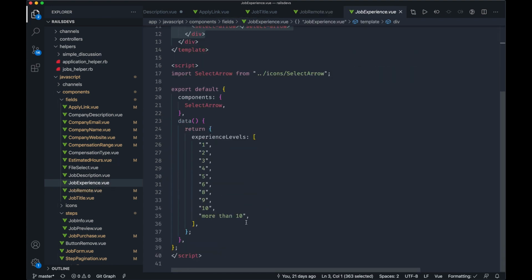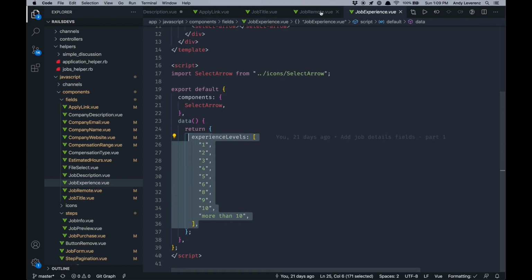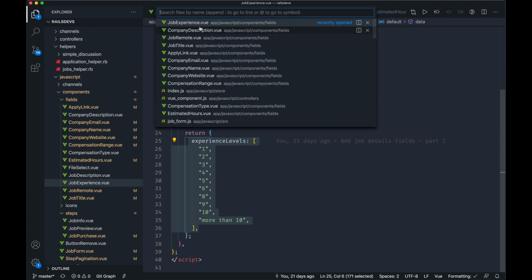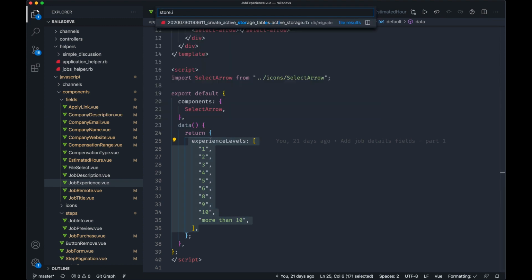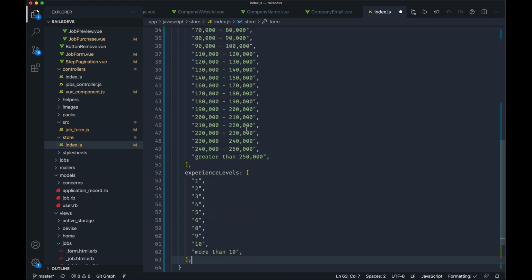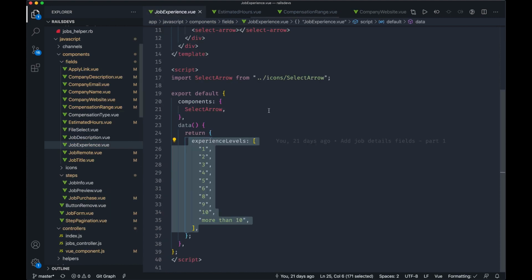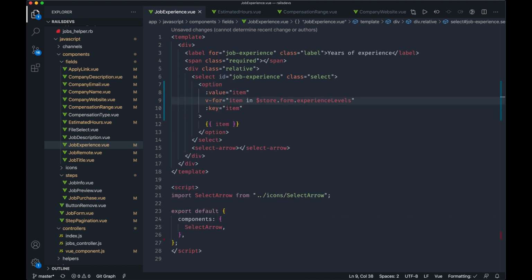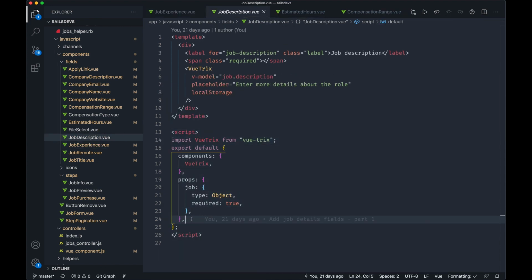All right, experience levels. We'll do that again in our store. So same pattern, store dot form dot experience levels, and our description is going to have a job prop.